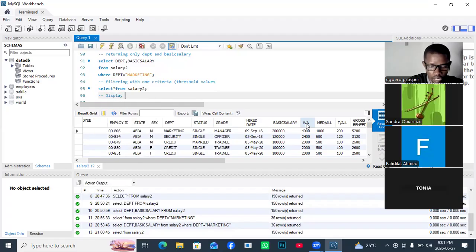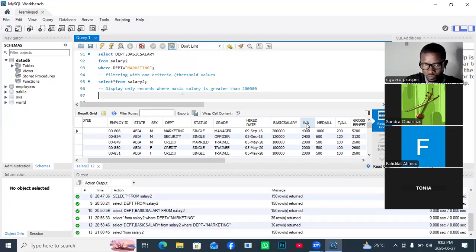Display only records where basic salary is greater than 200,000. So this is the question, where basic salary is greater than.